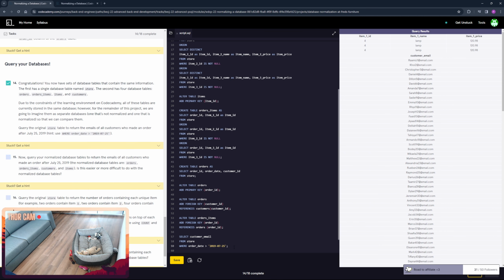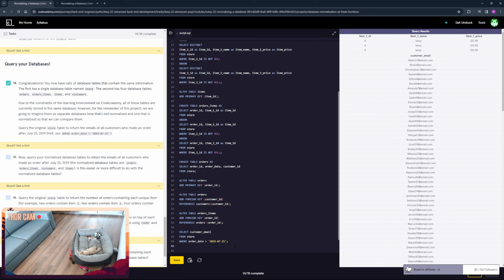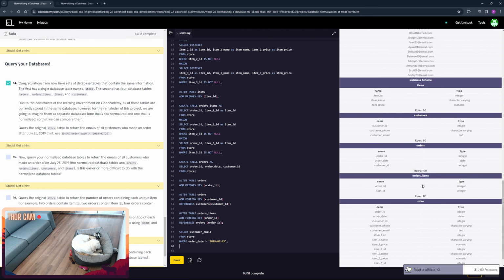Now query your normalized database tables to return the emails of all customers who made an order after July. Normalized data: orders, orders items, customers, items. Is this easier or more difficult to do with the normalized data tables? Where are our emails? In the customers table.